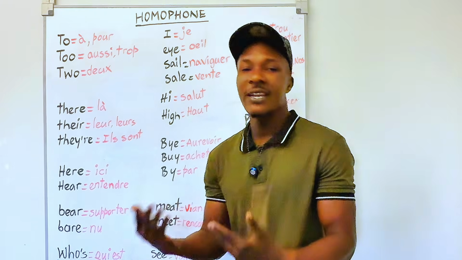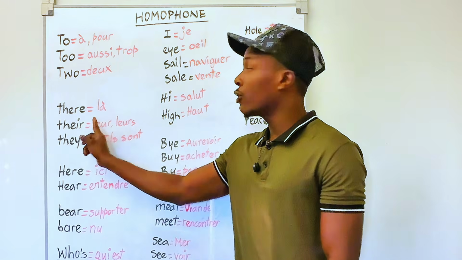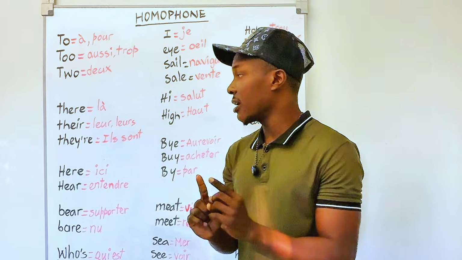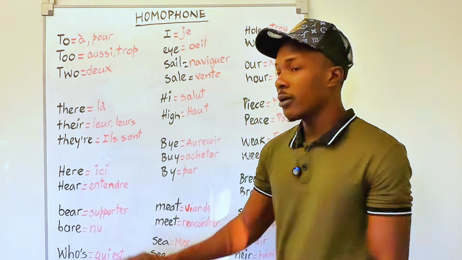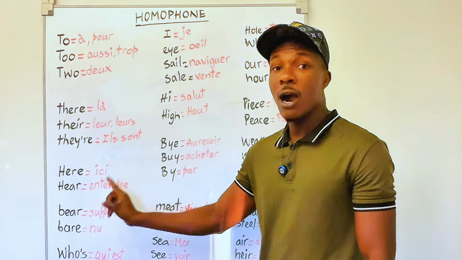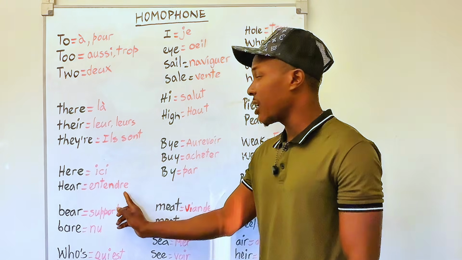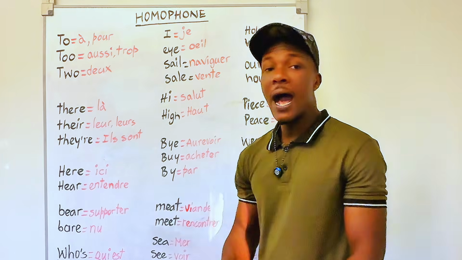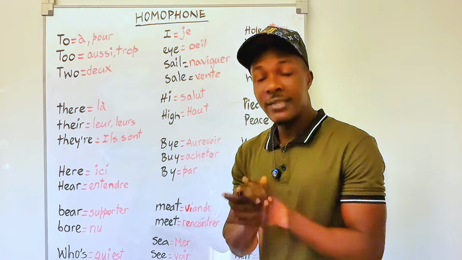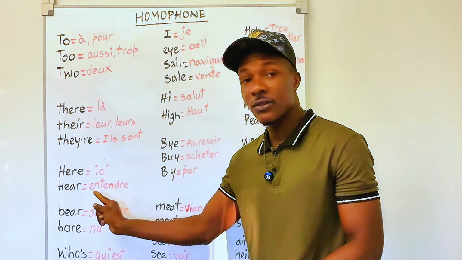So we have the word "here." We say here. I'm here. Remember I said earlier, you can't say I'm there because où tu es, c'est toujours here, au présent. Here, H-E-R-E, ici. And here, H-E-A-R, is the verb entendre. I hear. Le passé de hear, c'est heard. I'm here. I hear. Two different words, same pronunciation, different meanings and different spellings, okay?